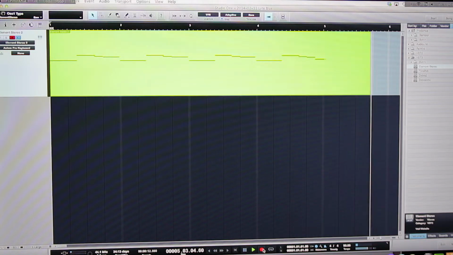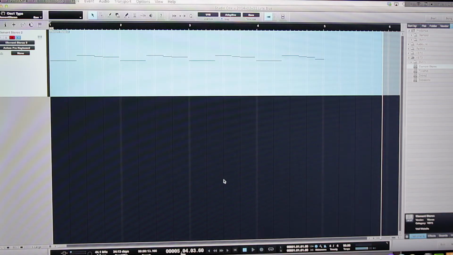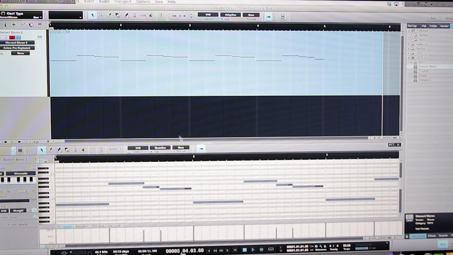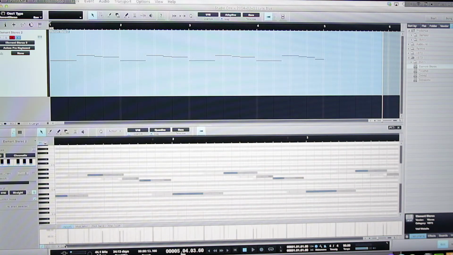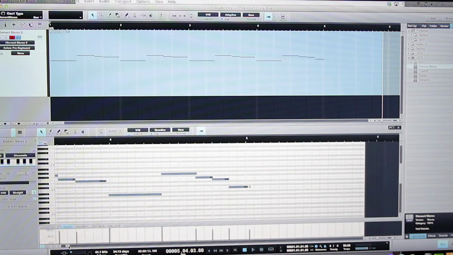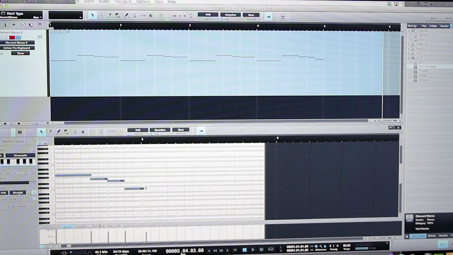All right. So we have recorded our MIDI data, and you can actually see what we recorded into the DAW. So now it's time to edit this, because as you can see, once I go into the piano roll, you can see that in some parts I was off. So what I'm going to do first, I need to do a little editing.